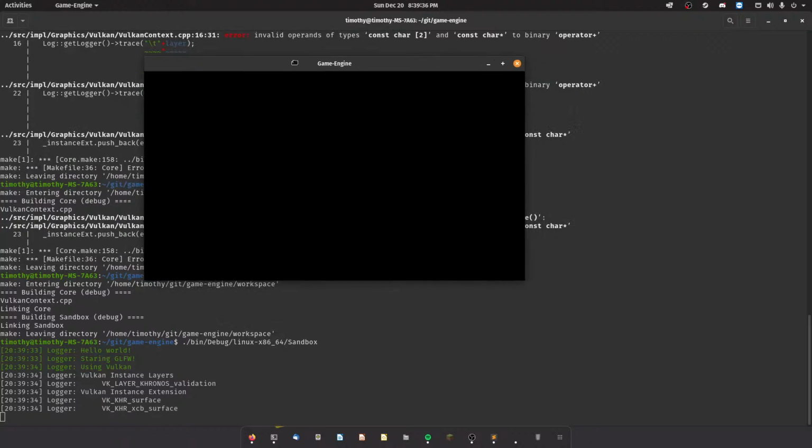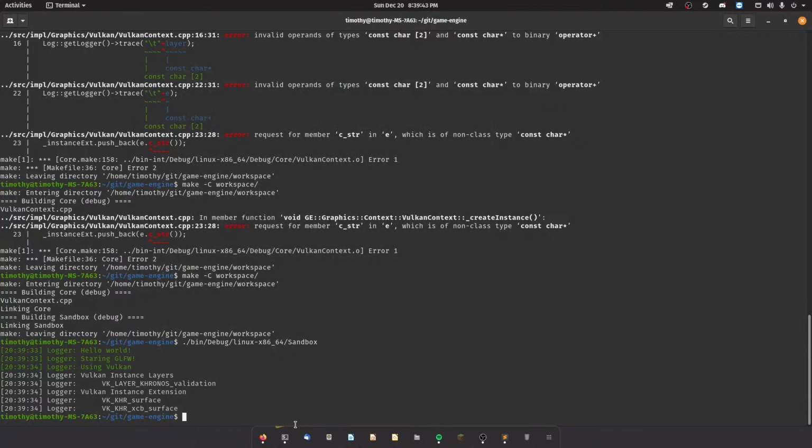There we go. We got a window open that's technically using the Vulkan context. So we can close that down.